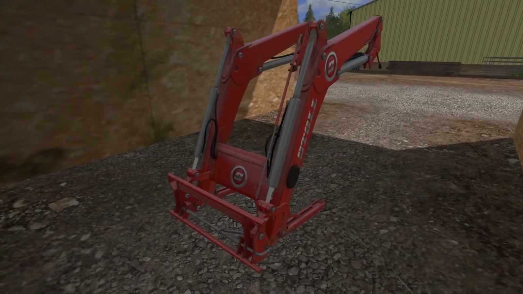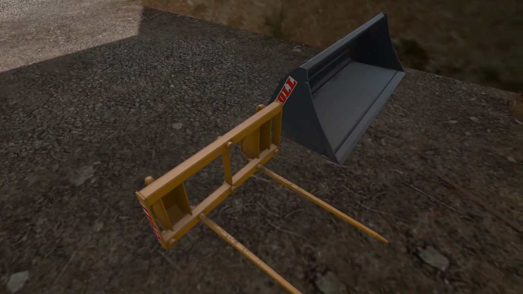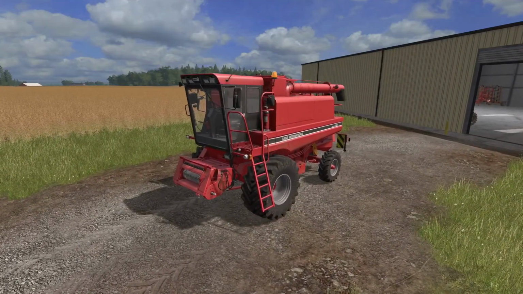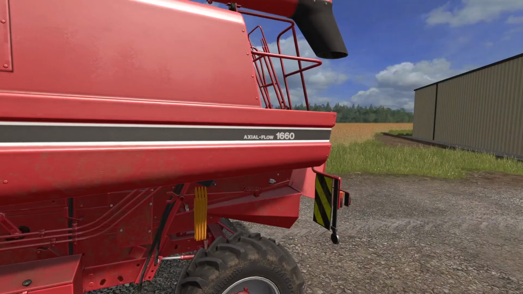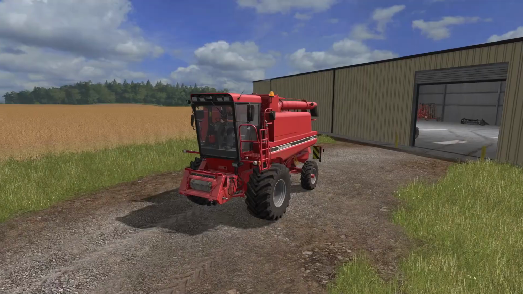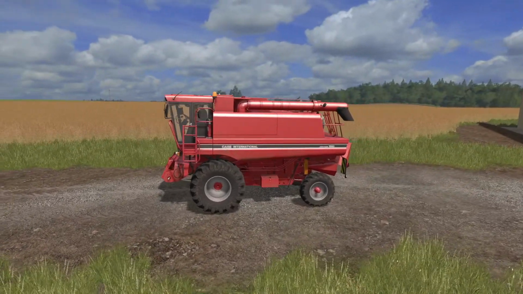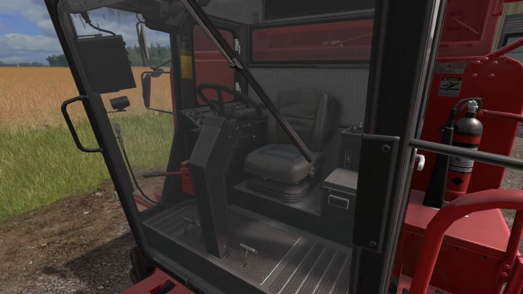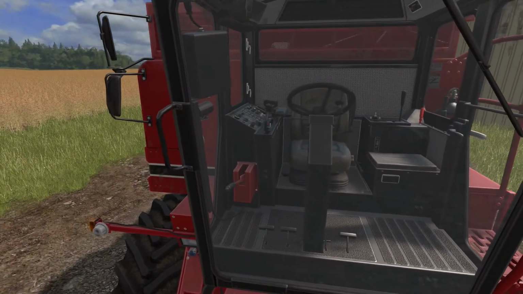Then I have the FZ30 Stoll front loader. I have the universal Stoll bucket, the universal bale spike, and then we have 2 Case IH 1660 axial flows. Is that how you pronounce that? Whatever, you guys will correct me on that. Both of them have 190 horsepower. Fuel tank, we're looking at 350, and then they have a maximum speed of 12 miles per hour. As far as capacity for grain goes, we're at 6,340.